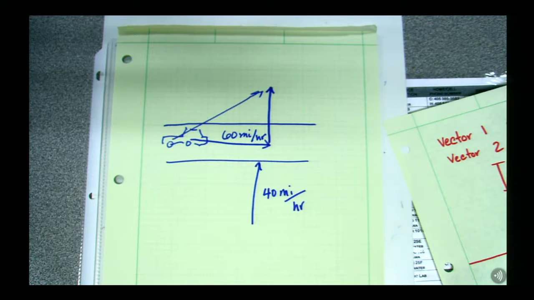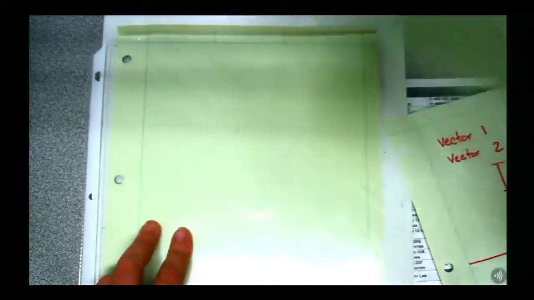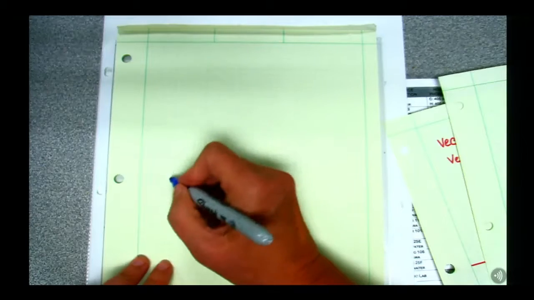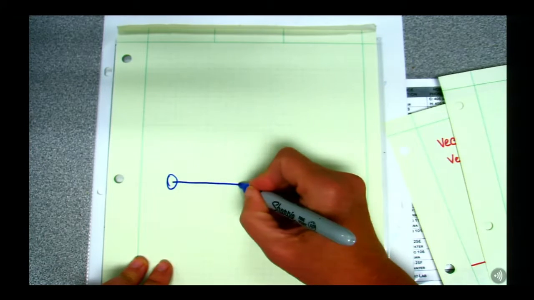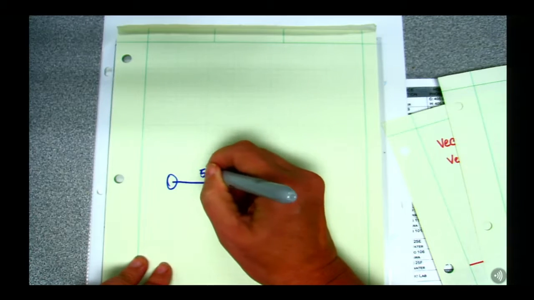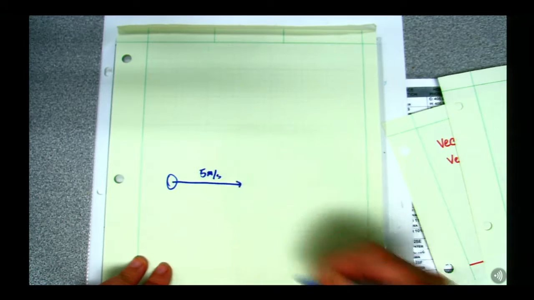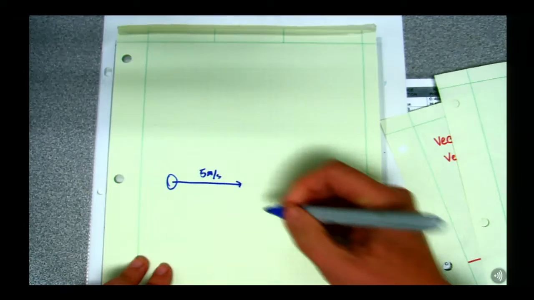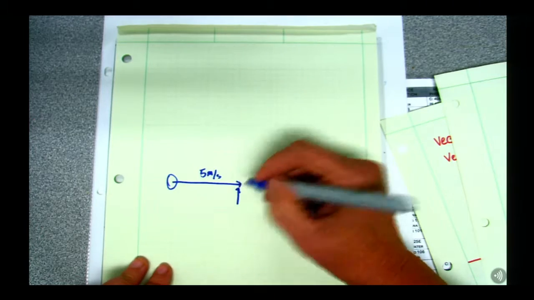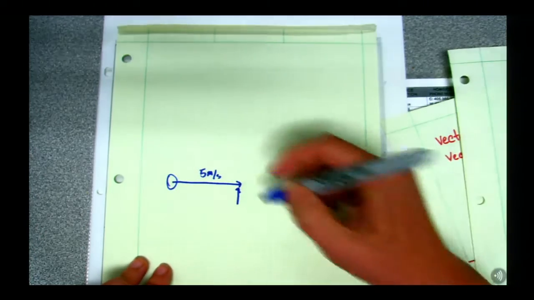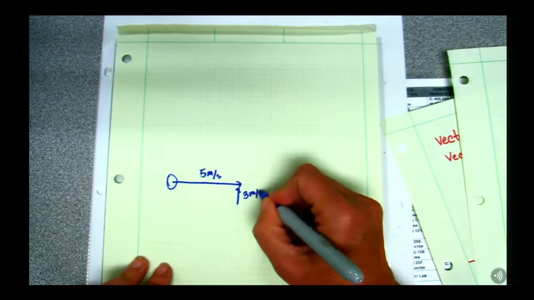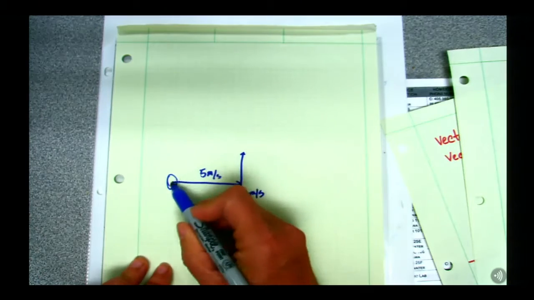If I'm doing this from a hockey puck point of view, okay, if I have a hockey puck, and the reason I use a hockey puck is because I have very little friction, and it starts out at 5 meters per second, and then somebody taps it so that it goes off, so it has another 3 meters per second. Those things are going to add up, and my hockey puck is going to go in that direction.